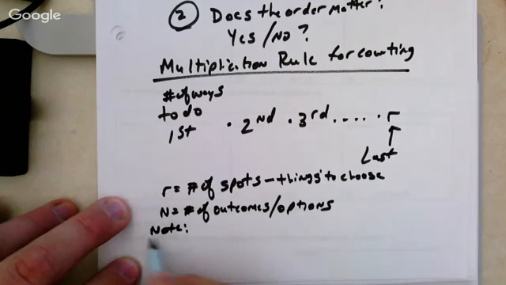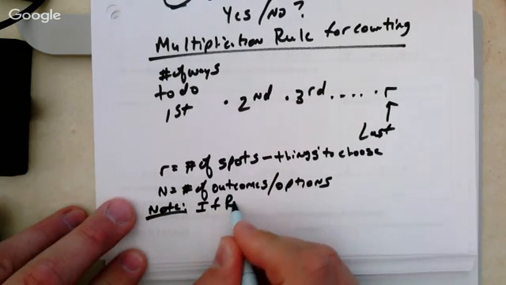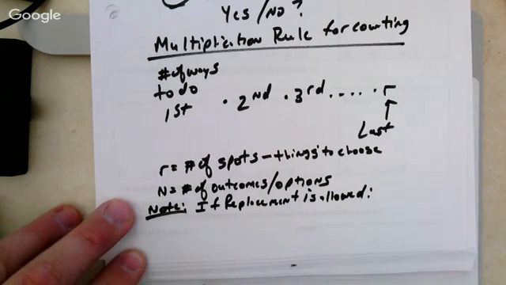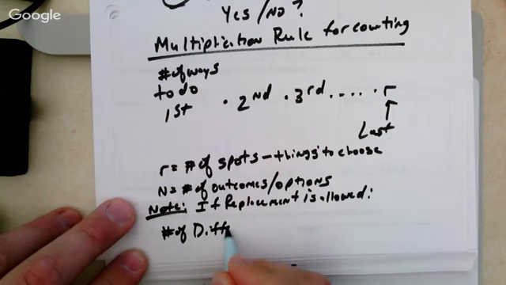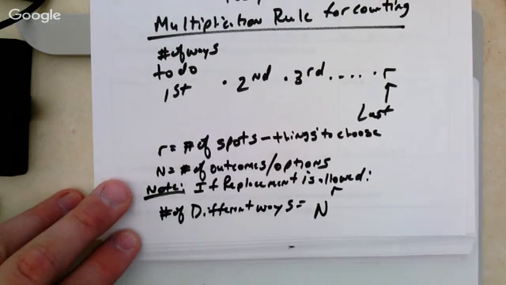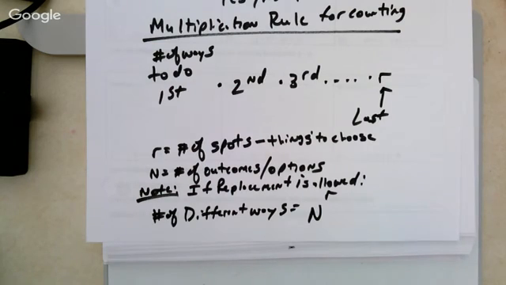Okay, so then we note the example Alec came up with. If replacement is allowed, then the number of different ways is probably the easiest formula we're going to get all year. It's N to the R power. Notice Alec had 5 options. We were going to fill 4 blanks. We allowed it to be repeated every time. So it was 5 times 5 times 5 times 5, which is 5 to the 4th power. That's if we allow them to be replaced, or if we allow them to be repeated. It's just the number of ways to the R power. Easy. Number of different ways is equal to N to the R power.